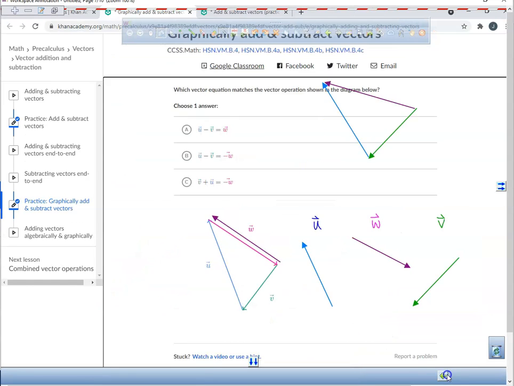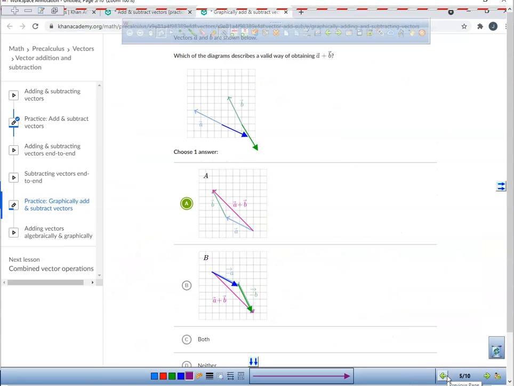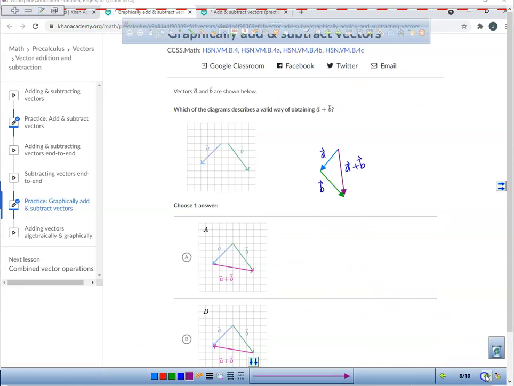All right? One thing we need to understand, the one that I messed up on, okay? Understand that these vectors had the same magnitude, but they had different directions. In order for them to be equal, they have to have the same magnitude and direction. So these did have the same magnitude, but they had different directions. And that's why I messed up on that one. Okay?